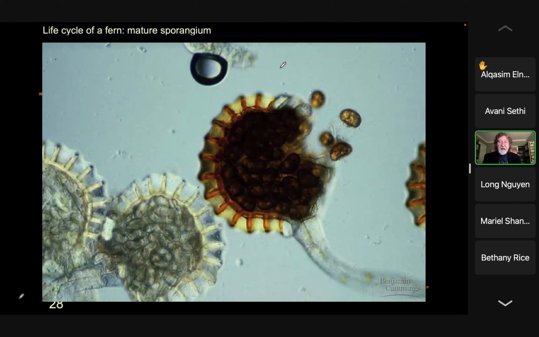I haven't been using, I think I may have accidentally used that word the other day, because when we get into fungi, you're going to find that there are really two types of spores. Ones that are produced by mitosis and ones that are produced by meiosis. And so here in the plants, all of the spores are meiospores. They are produced by meiosis.